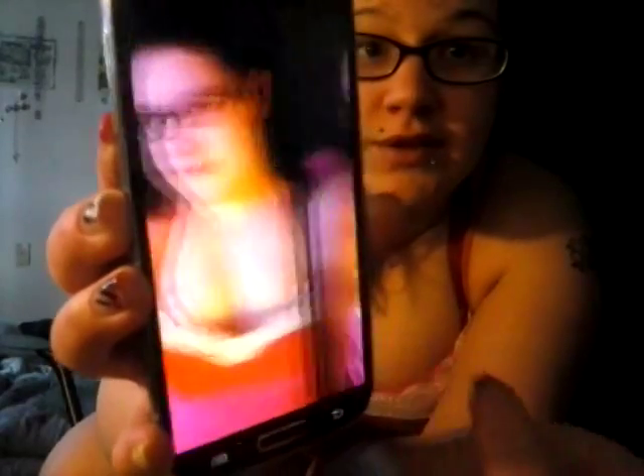Let me show you guys a before and after picture on my fiancé's phone. Here is the before, where I have no bras on — nothing, just the t-shirt. And here's what it looks like when I have about three bras on and everything. You can really see the difference — no bras versus with bras — and it shows how much more lifted you can get.